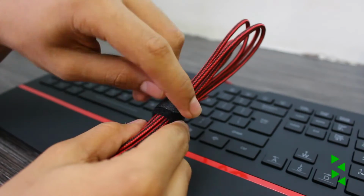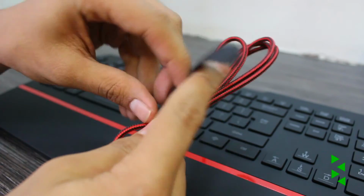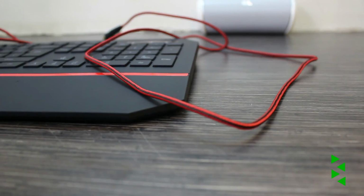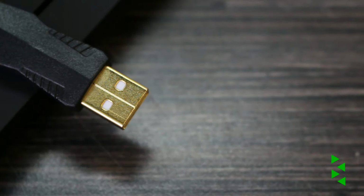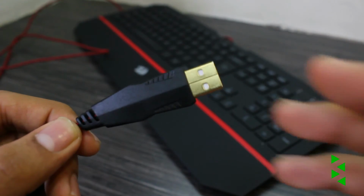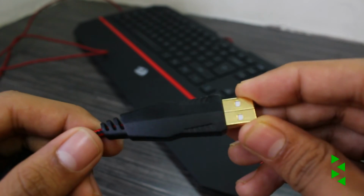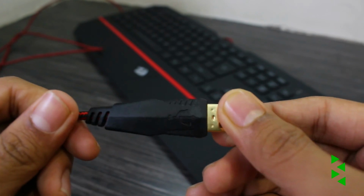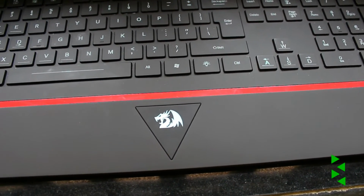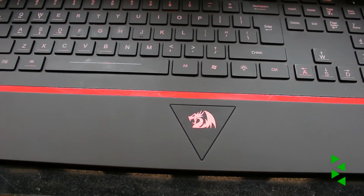Well, the cable we have here, it's super dope. It is braided in red and black, and thus it's super strong and stiff. This thing shouts premium. And moving a bit ahead, we have a gold plated USB connector with this super cool design covering. Almost looks like a pen drive to me. It's a shame that it'll be hidden behind my PC. The Karura doesn't come with any software like Logitech does. I guess it would have been nice to have that.